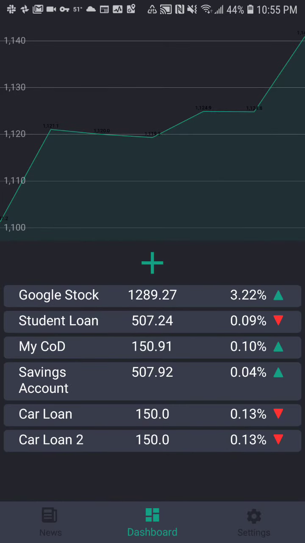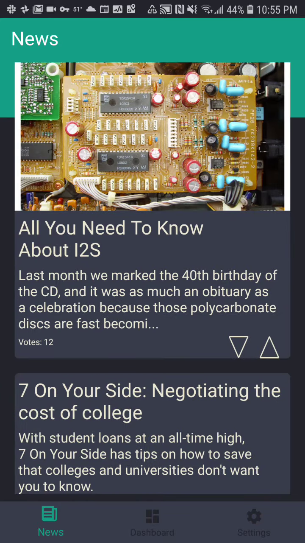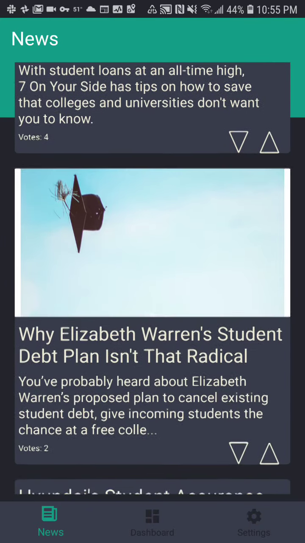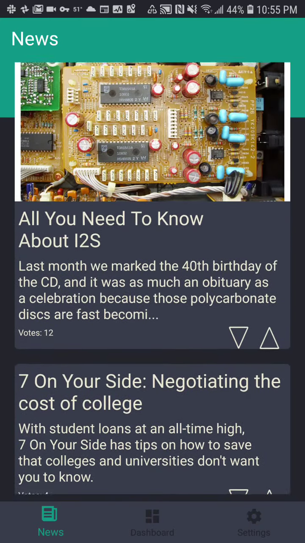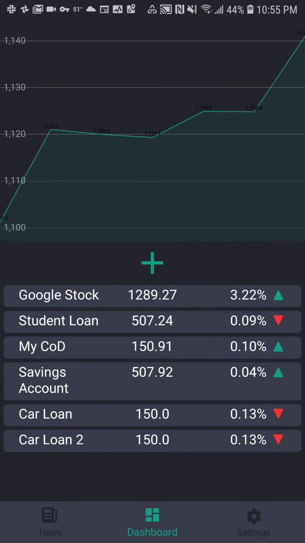So as you can see, there are quite a few features on this app that are really quality of life for any sort of investor or just an everyday person who wants to keep track of their assets and liabilities. This has some really great ways to keep in touch with some of the companies that you're investing in via the news feed, which will keep you up to date on those companies.